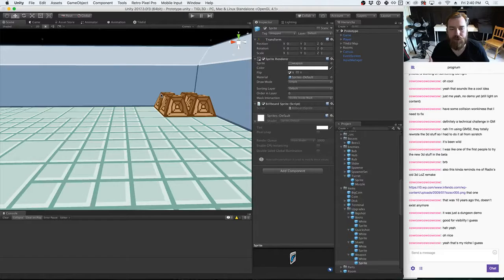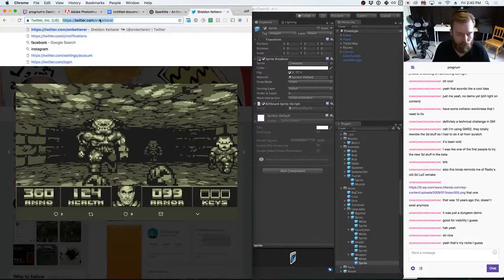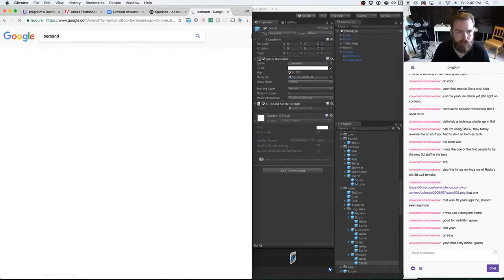But I like the colorful look of pixel art. A lot of 3D games went for that kind of dark and gritty look, trying to be real. I'm also into the look of, what is it called? Burn Bad.